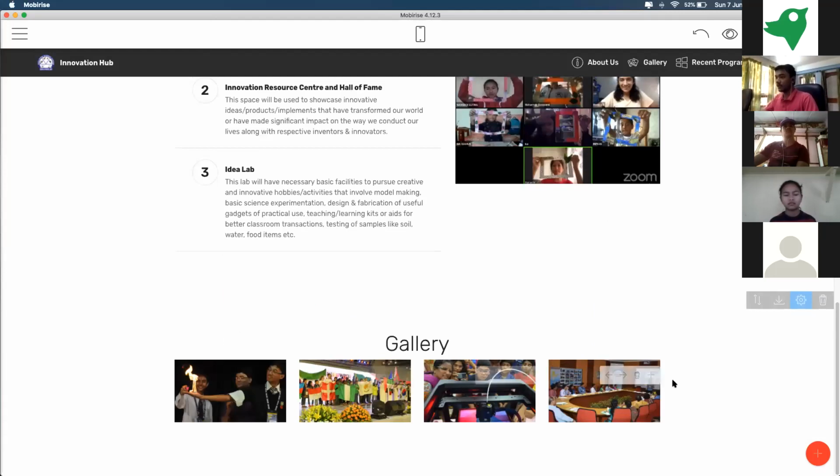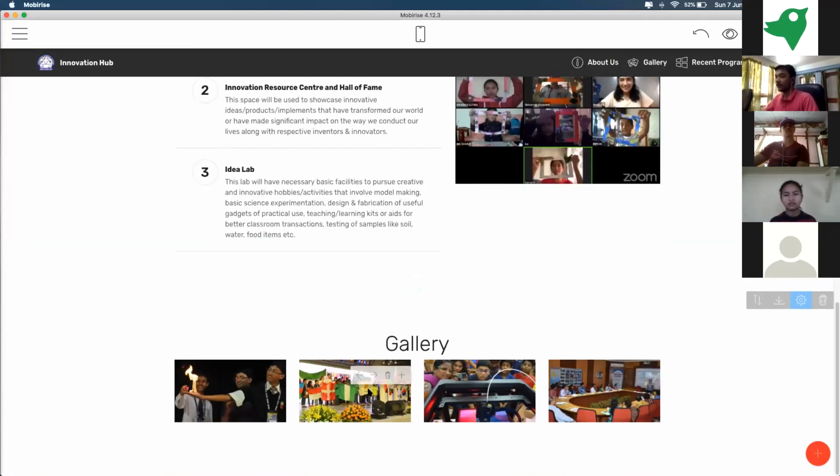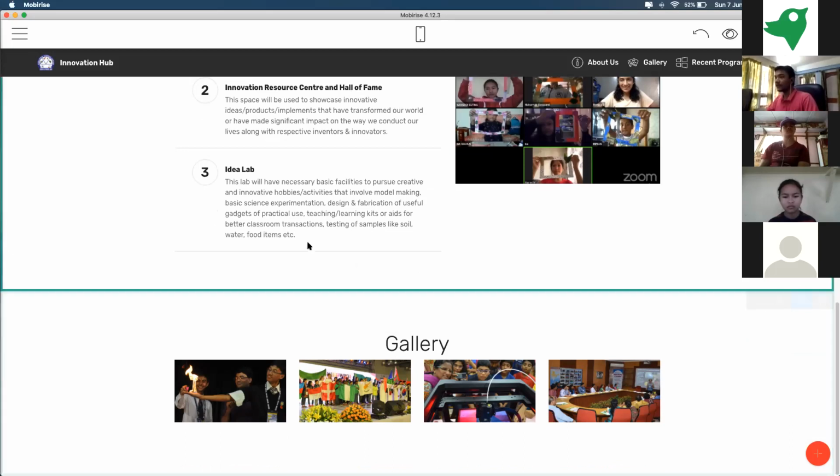Okay, so the images have been added here in the gallery section, and whenever we actually put it on a server, the website will be able to click on the images, and this slider will appear, so that it will have the previous and next buttons to navigate among the images. Okay, so we can go to the next image or the previous image like that. So the gallery section has been added.